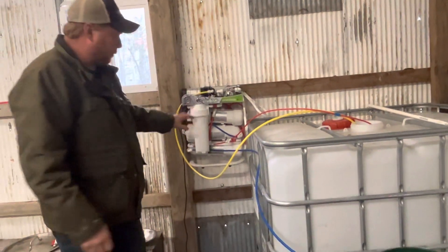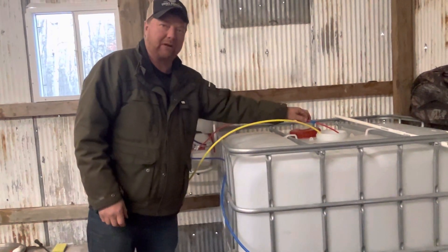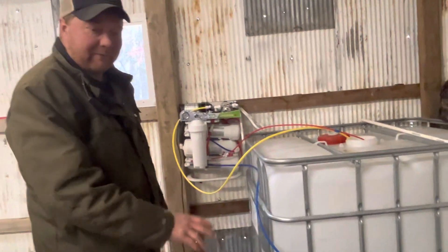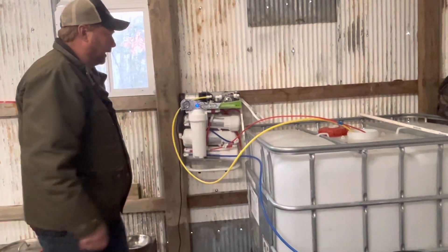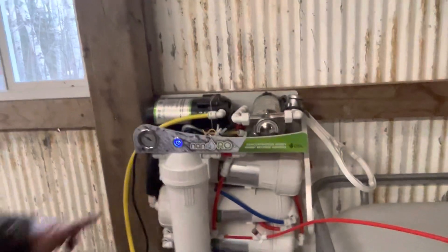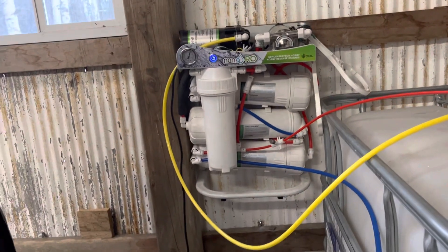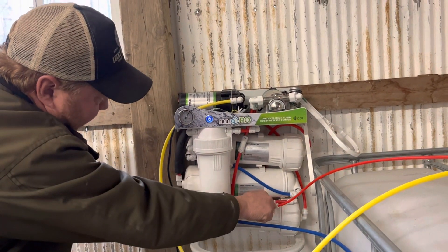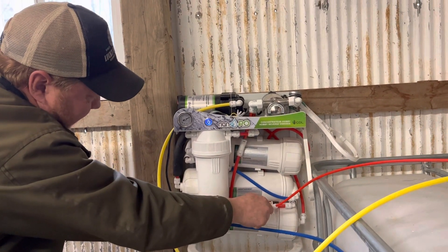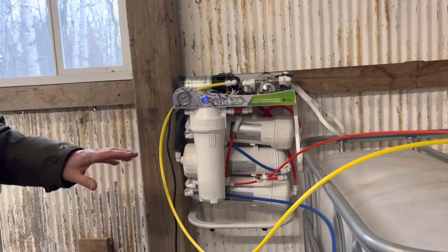What's going to happen is we pull this out, it's going to push water through the membranes and go into the bucket, then recycle the sap. When we're done in five hours and 15 minutes, we should be right down to about 42 gallons. We're going to turn her on — it's going to take a few minutes to suck the sap up. I run this recirculation pump on automatic and just leave it. You can see the pressure going up. This here is your output, and this is how you change your pressure. I'm going to turn it up just a little bit — there we go, about 100 PSI right there.